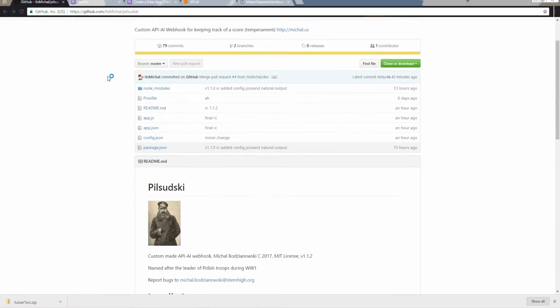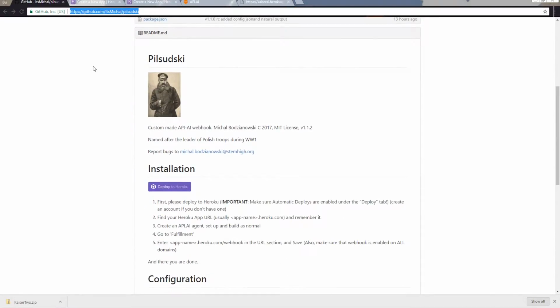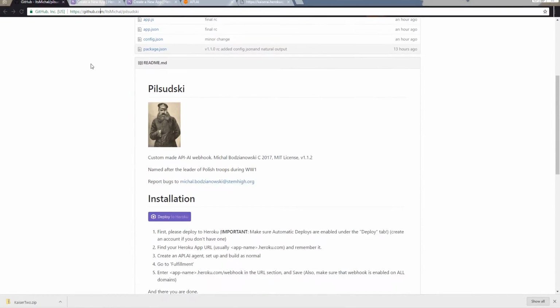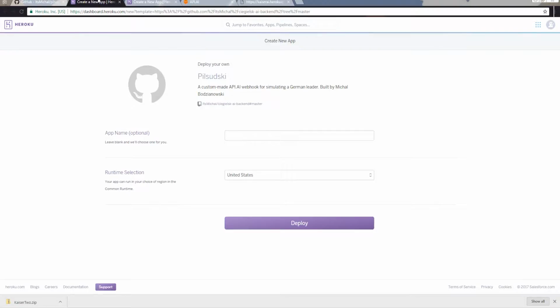If you don't know what site this is, the GitHub link is probably going to be in the email or description or Drive document. It'll be somewhere that you can access it, because this is pretty much the home base for everything. But again, click this button, try to open it in a new tab, and what you're going to see is probably not this screen.